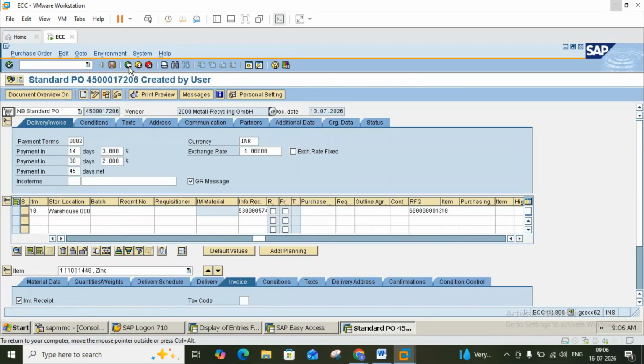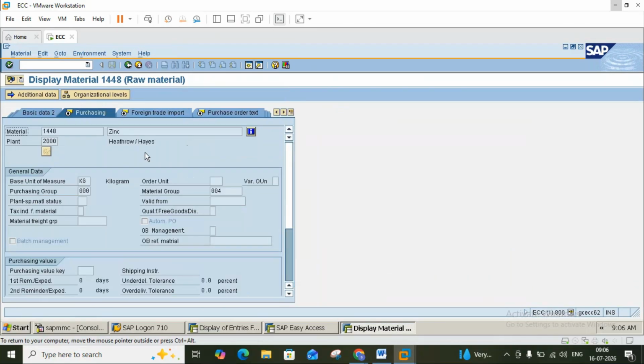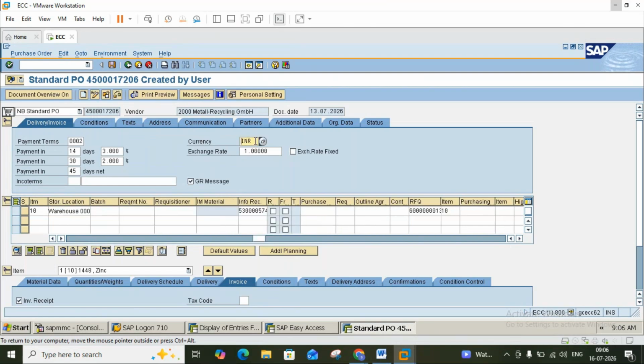Okay, go back. So the very good thing is, if you double click this, it will take you to vendor master display, right? If you double click this material, it will take you to material display. This is the speciality of SAP. Okay, so that is coming via vendor master, but it is still editable.